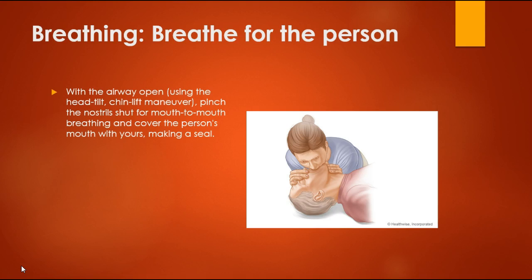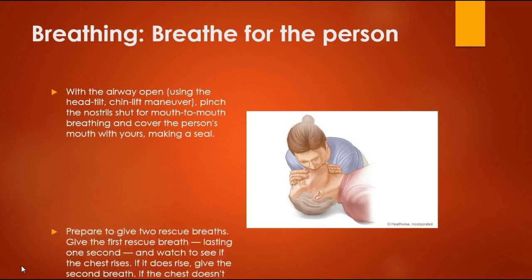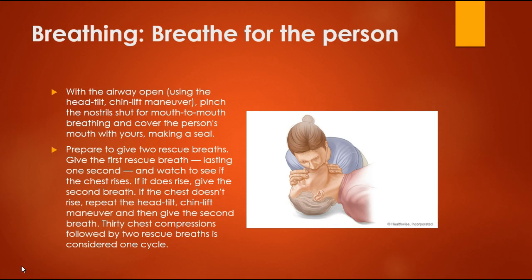All right, when you breathe for the person with the airway open using the head tilt chin lift maneuver, again, look at those parentheses, giving you that additional information. Pinch the nostrils shut for mouth-to-mouth breathing and cover the person's mouth with yours, comma, making a seal, period. Prepare to give 2 rescue breaths, giving the first rescue breath lasting 1 second, and you watch to see if their chest rises. If the chest doesn't rise, then you might have to tilt their head back even further, so doing more of a head tilt, chin lift, and then you can give the second breath.